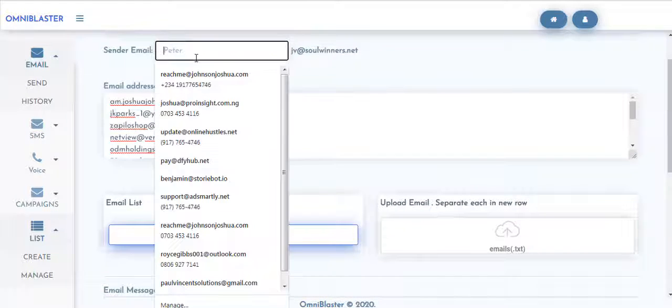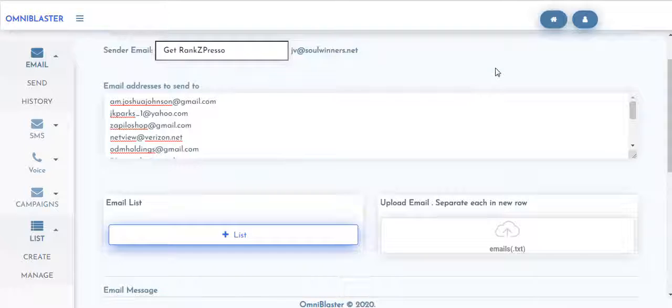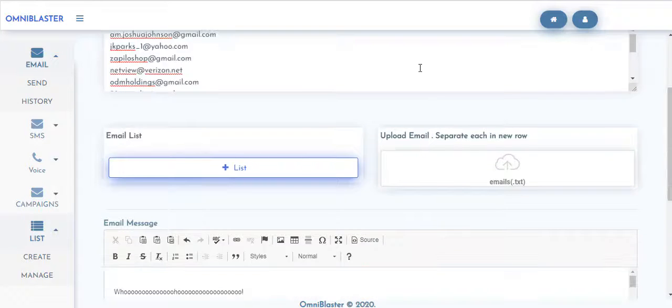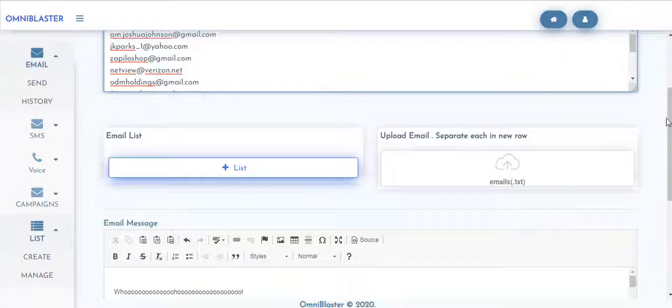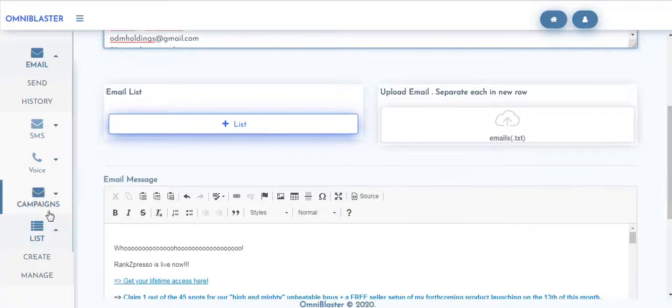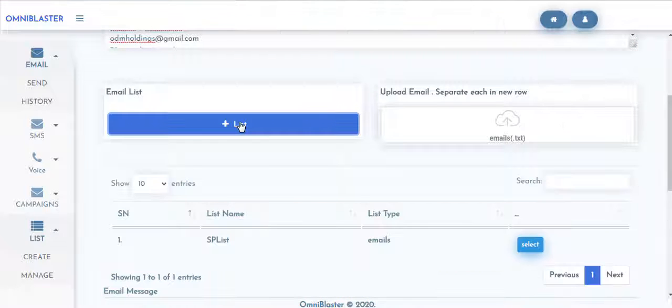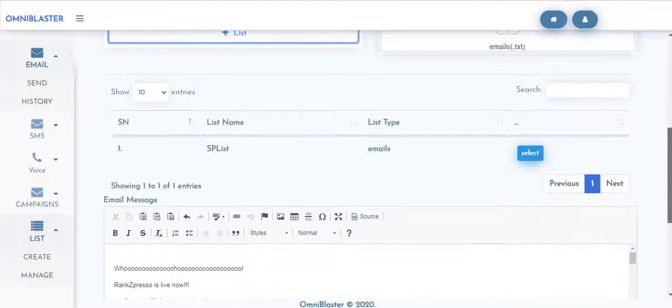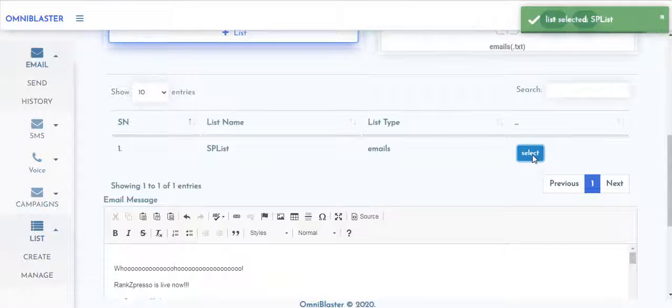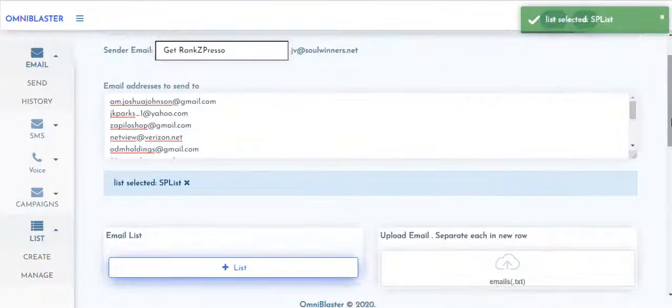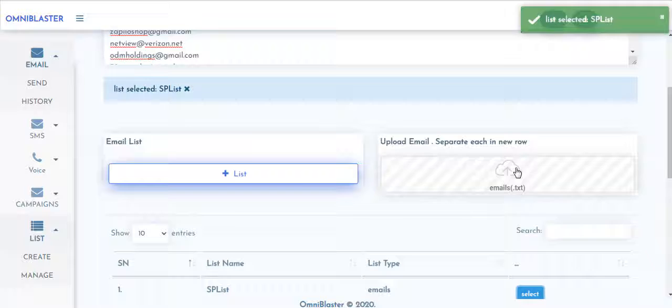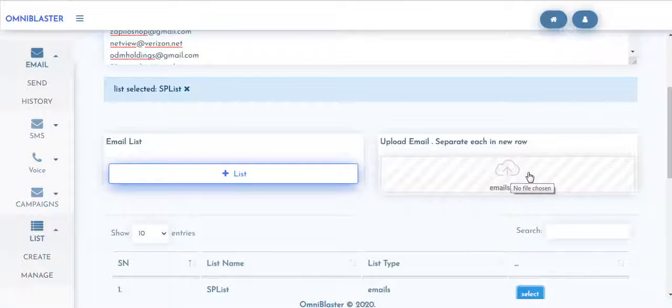You could have the name there, or you could just put the name of whatever you're promoting and have your emails typed out like this. Or, if you've already created a list using our list creator system here, you can hit add list, and it's going to show you several lists you can select from. You can just select your list, and if you just want to upload it for the purpose of a message you want to send, you can quickly use this.